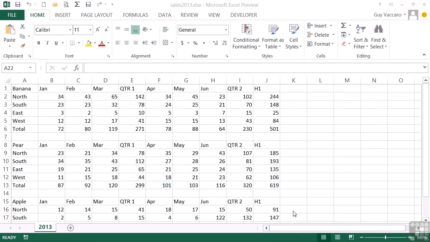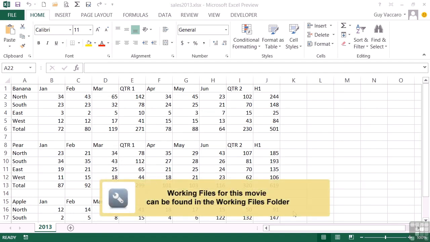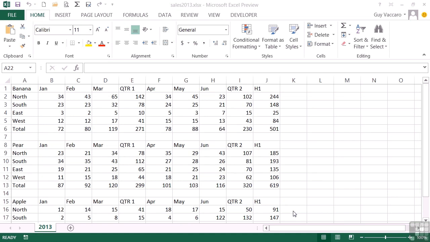Moving on to another useful function, this is the offset formula. This will allow us to select a cell or a range of cells that are offset from a location. Let's have a look at the formula in action and then look at it in a real case scenario. So obviously the function is called offset.